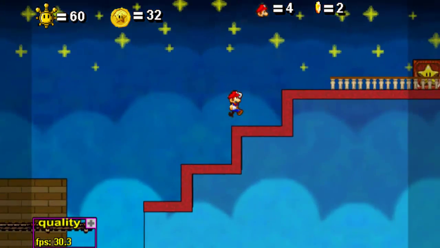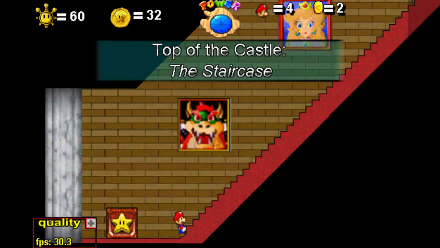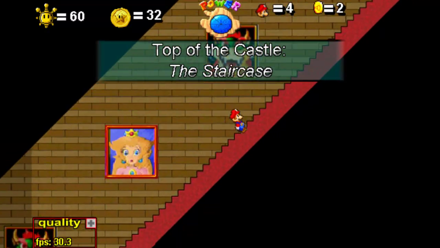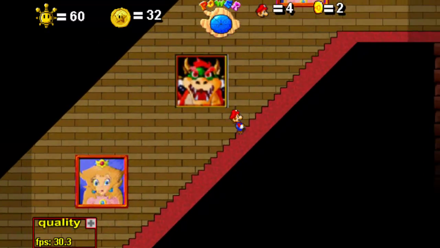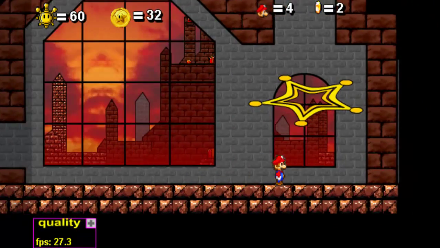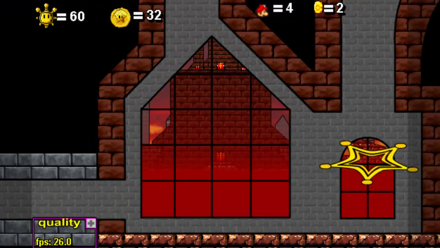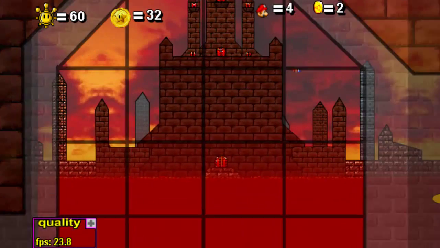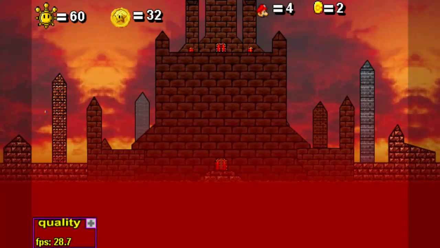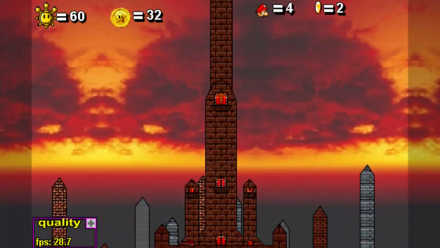But first, guess what we're actually going to do? We're actually going to go up into the endless staircase, which is, of course, not endless anymore, and actually take a jump down here. And yeah, guess what? We're going to go to the final stage, and we're going to fly back, and we're going to go to Bowser's castle. And there it is in all its impending doom with the meteor over the top.